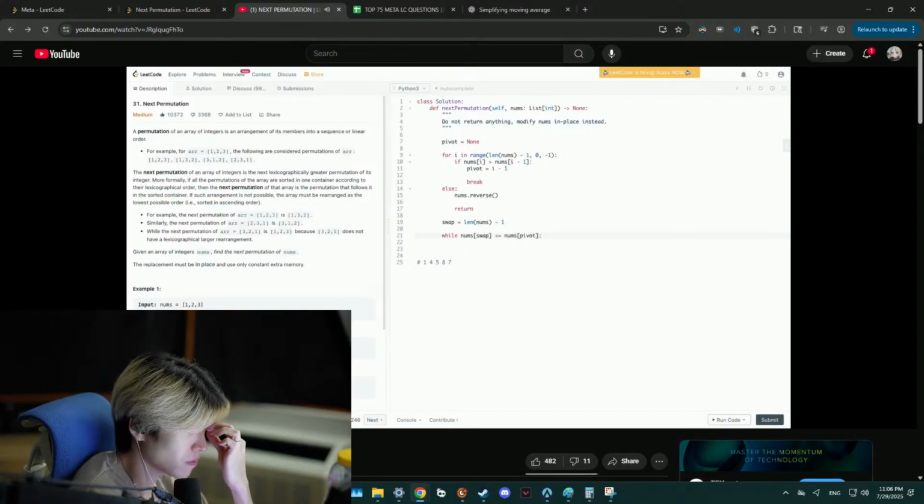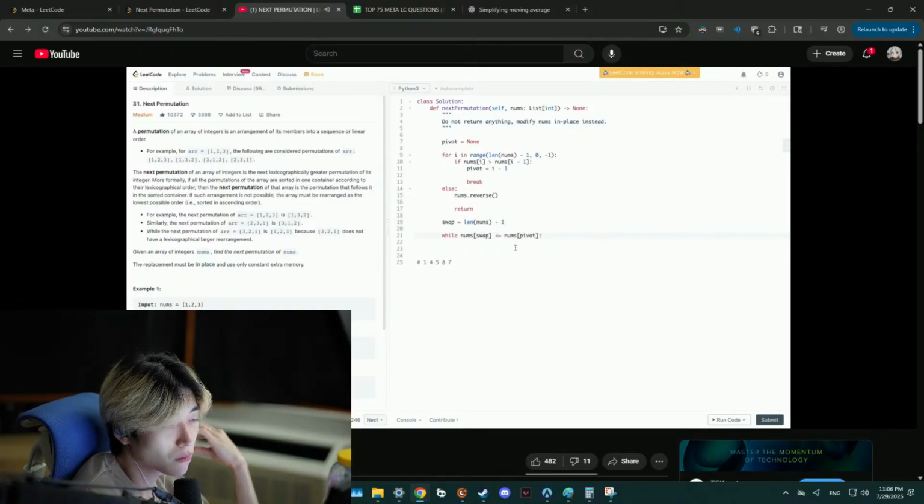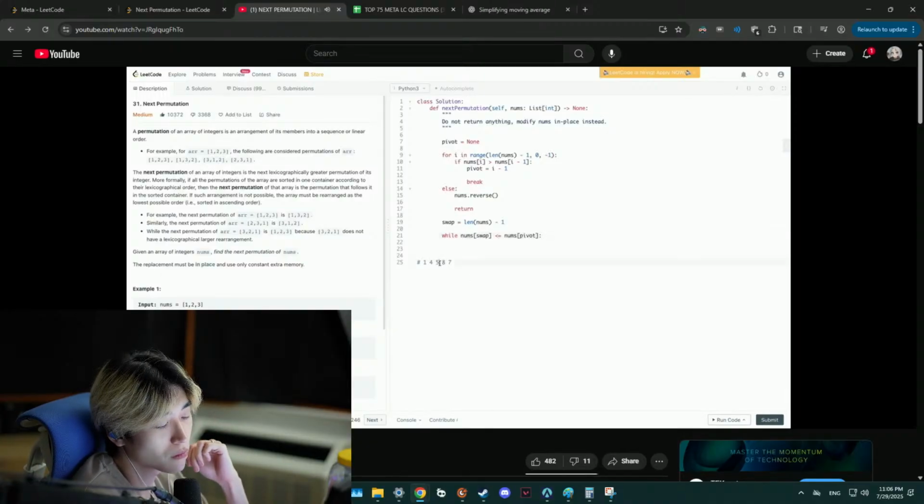Remember, we're looking for the first number from right to left that is greater than the pivot, because this is the next biggest number that we want to swap with to get the smallest number when we return our permutation here.